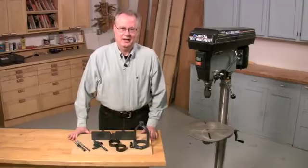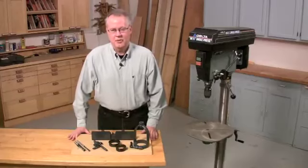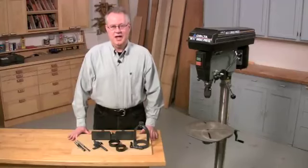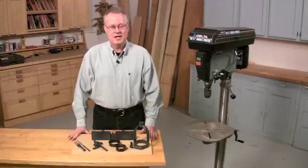Now, I know what you're thinking. Those drill press mortising attachments don't work, they're a big waste of money. But I'm here to tell you they do work, and they cost a heck of a lot less than a mortising machine.